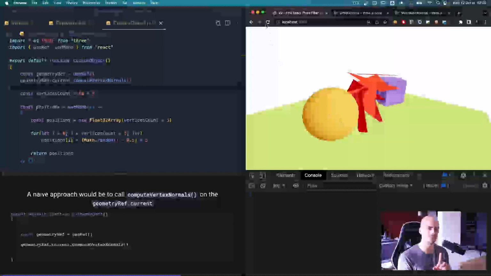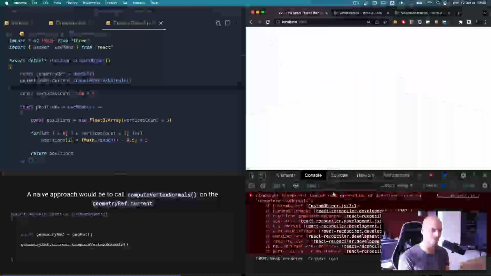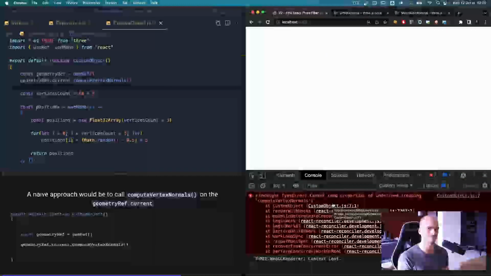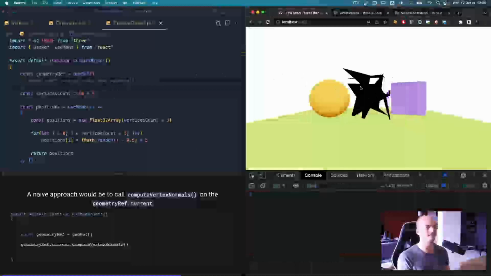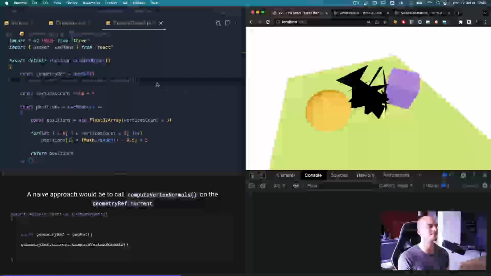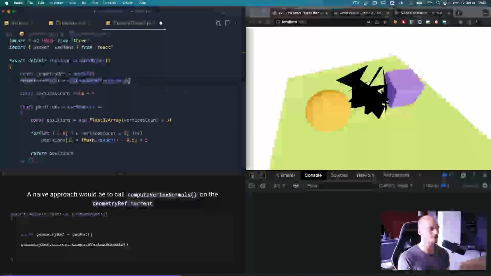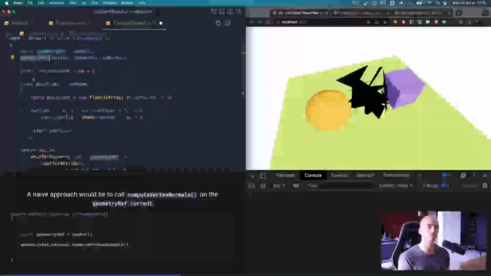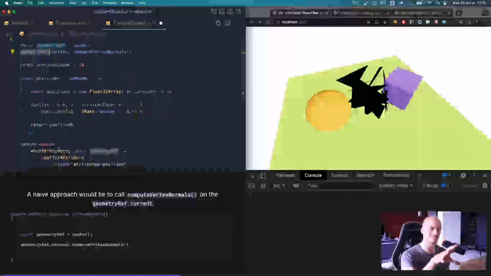Give it a reload or just watch my screen if you're not doing it with me. And now there is an error. Can you guess what happened? The first time it worked, so I'm going to remove it, because see that the geometry is already here. It exists. And then we added this code. React will call everything in there and called computeVertexNormals, and the geometry was already in the scene.